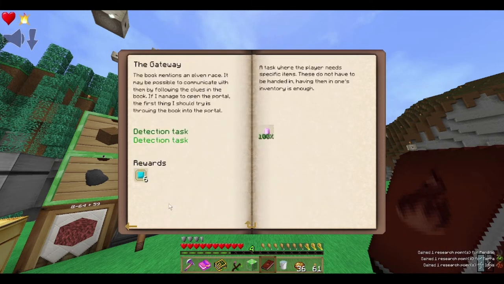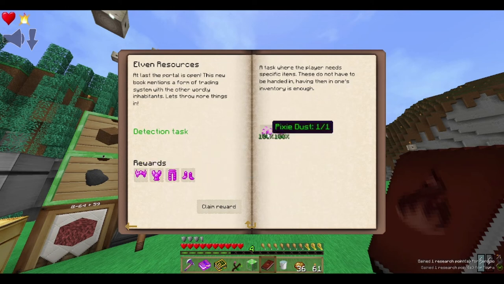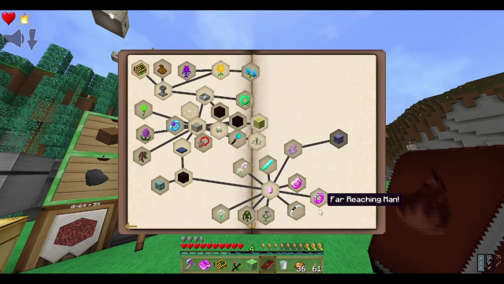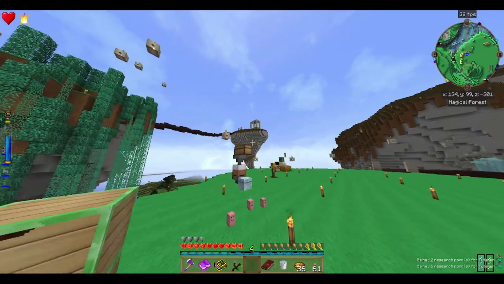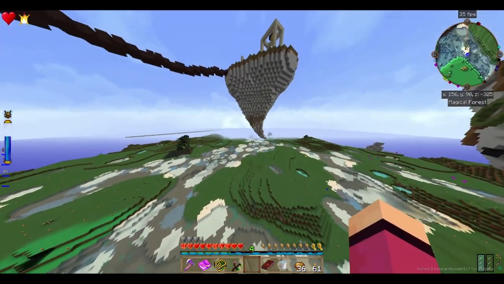Oh, there's so much stuff. Yeah! Oh my god, it just gives you elementum. Yeah! Oh girly, we are breaking into the fun part of Botania.